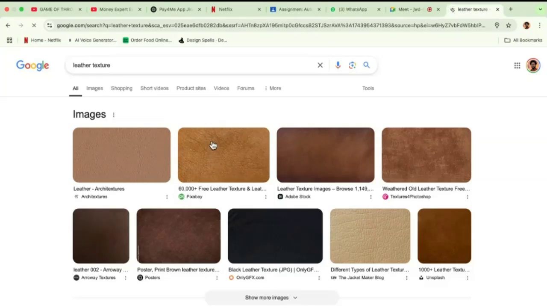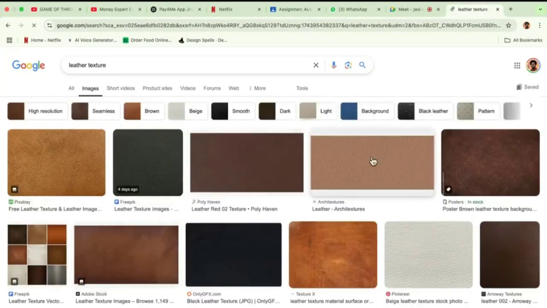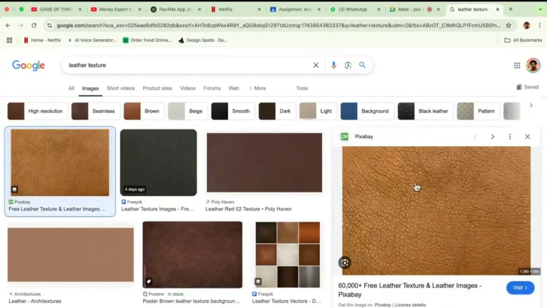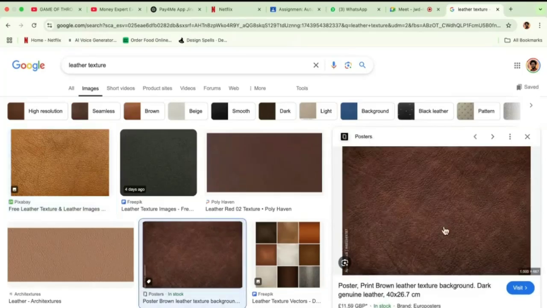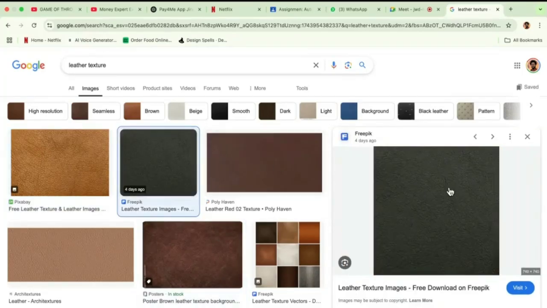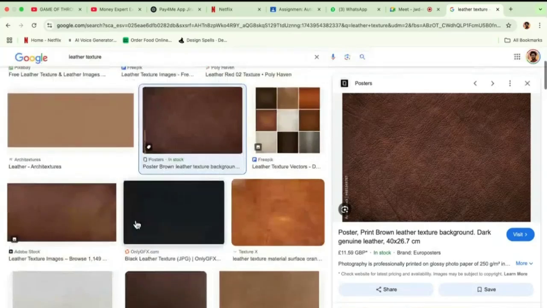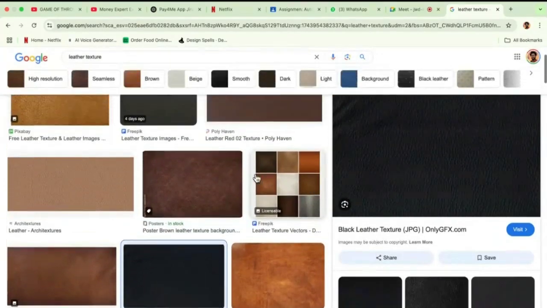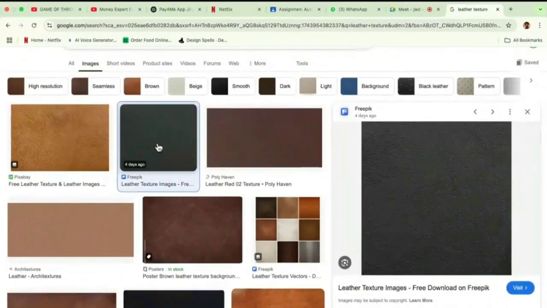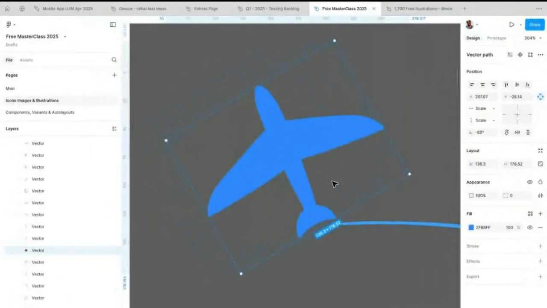This is what we call texture. These are the things we call texture. See, this is texture. These are textures as well. I'm sure anybody who's a graphic designer here knows some of these things. You can use it to add finer details to your design. This one, probably this is the texture I want to use. I'll just copy the image and then I'll come back here.